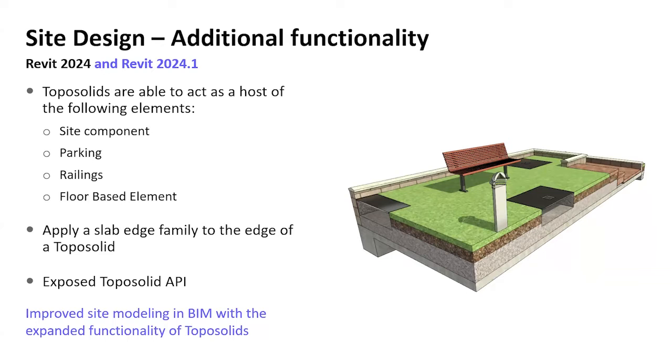There's more APIs exposed for Topo solids. So developers can access the APIs for creation, creating Topo solids from Topo surfaces, simplifying points, contour settings. All of this is accessible, as well as an included delete slab shape vertices function. So more enhancements, increasing abilities to modify these Topo solids and functionality.